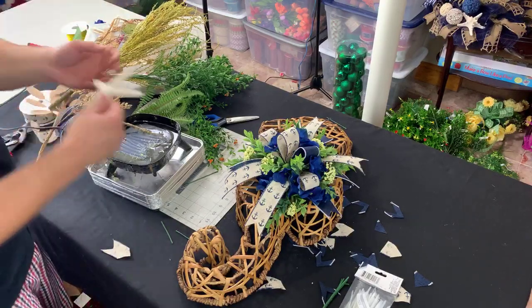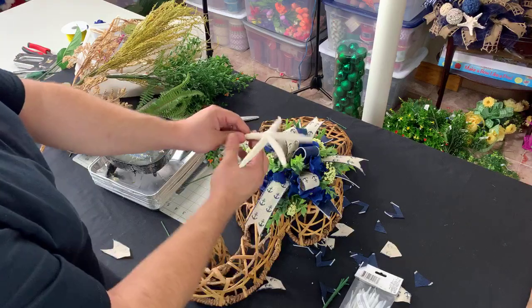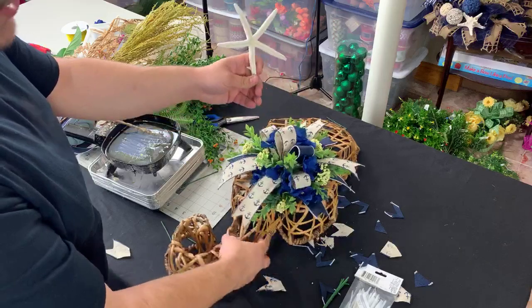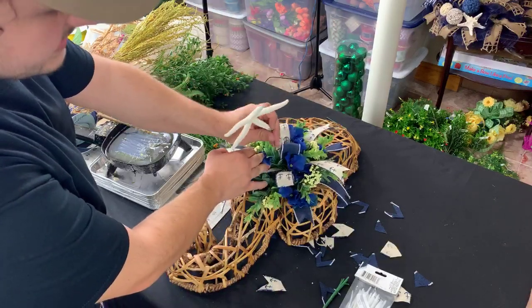Try it elsewhere. We do have a starfish right here, which I think we're going to work in as well. And for this one, it already has a wire secured to it. So I'm just going to pull back some of the ribbon.